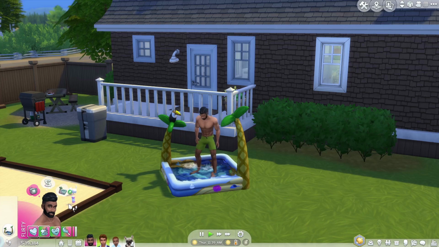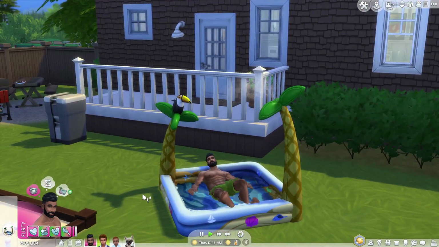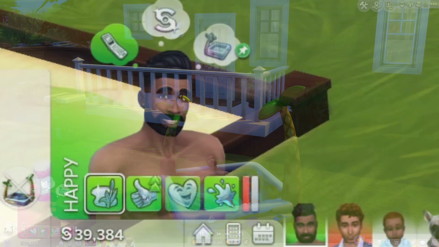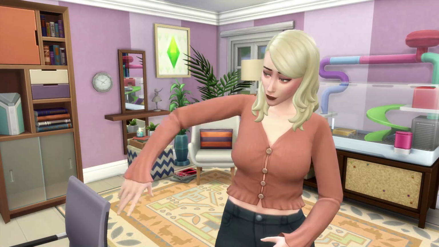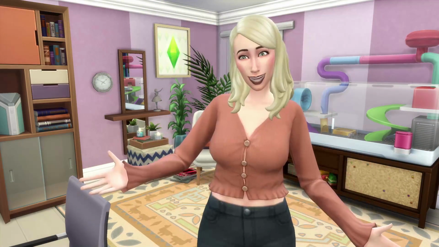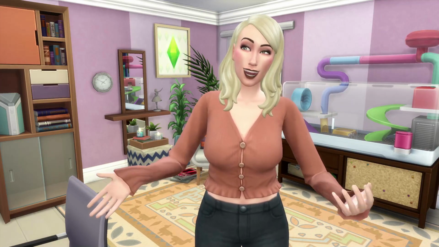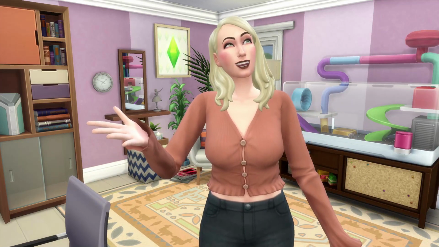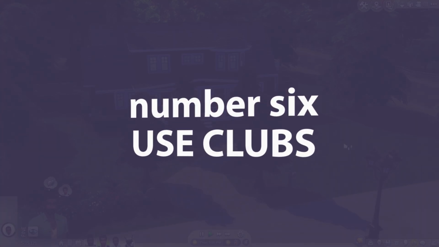By default, these are turned off now when you begin the game, but if you go into your game options and then into gameplay, it's as simple as enabling the show whims option. Whims don't have to be completed, and they do change frequently, giving you things to do when you're in between activities in the game. Why wouldn't you want them enabled? Number 6, using clubs to help your family.